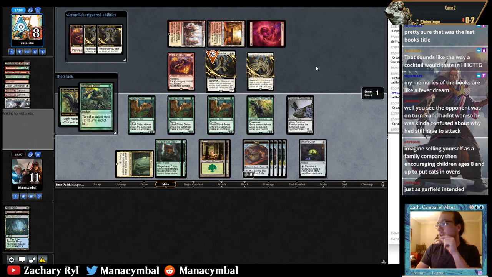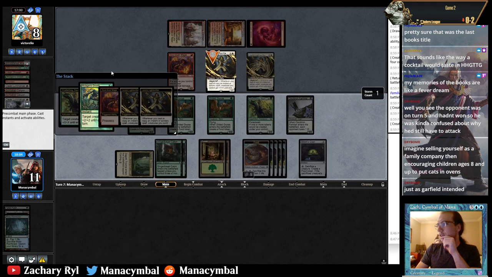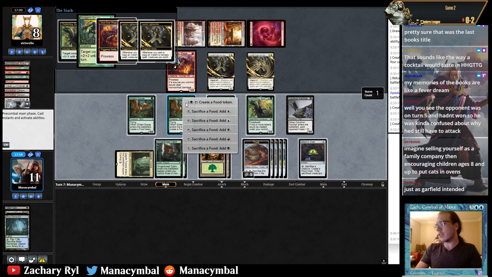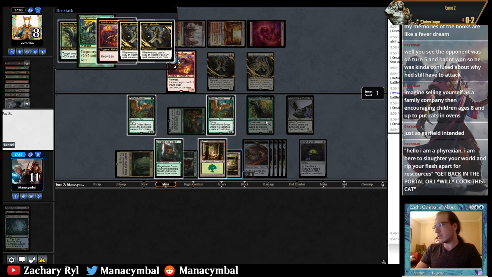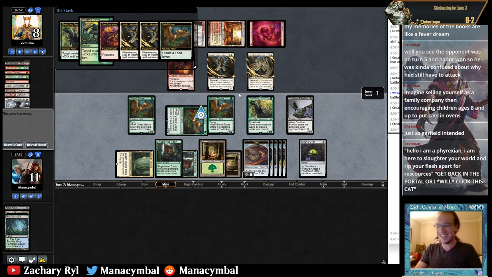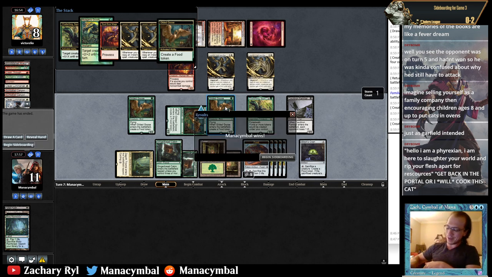Oh, they do have one. All right. So I got to respond by going make a food. I can do make a food with a goose. Have you heard about our Lord and Savior Yawgmoth? All right, we got a game win, damn it. We got one game win.